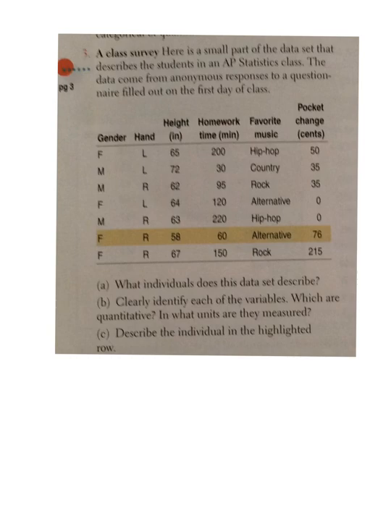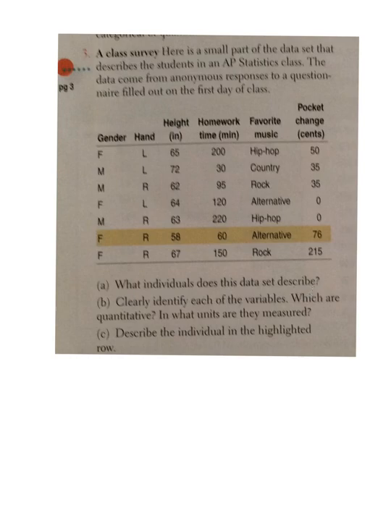Number 3. Now check it out. When you see this, page 3, it means that on page 3 there's a problem that's just like this. So if you're struggling with this type of a problem, this one seems pretty straightforward, but in the future, whenever you see that, you can look back, and the examples in the book are pretty good. They give you a good description of how to do the problem. Anyway, so here's a class survey. What individuals does this data set describe?